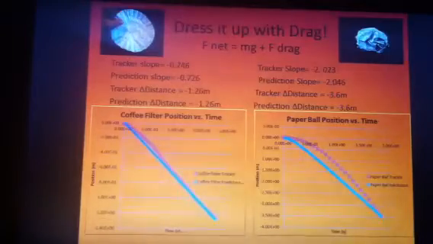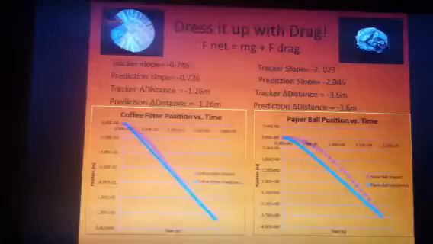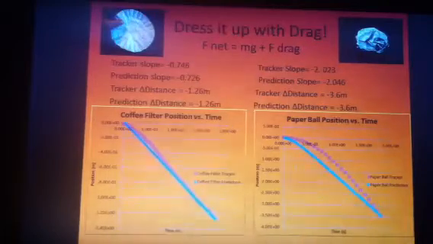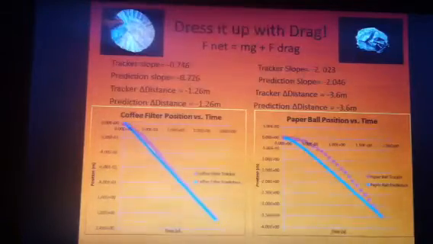Our second prediction model contains gravity and a second force, viscous drag. One can immediately see that the addition of the second force aligns our prediction model to fit much more closely than the previous. For the coffee filter, there was discrepancy in the beginning that could be attributed to the nature of the filter to swing slowly side to side as it drops.